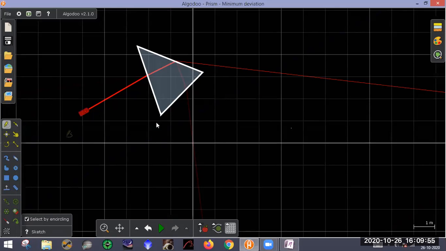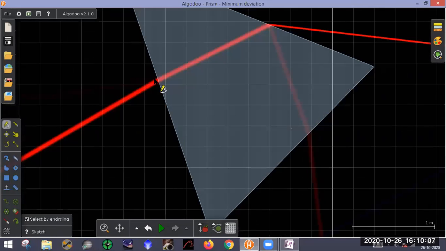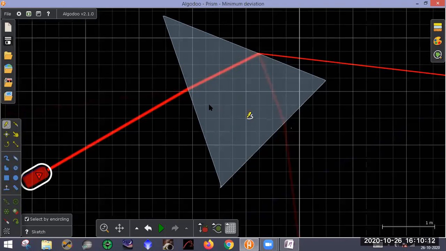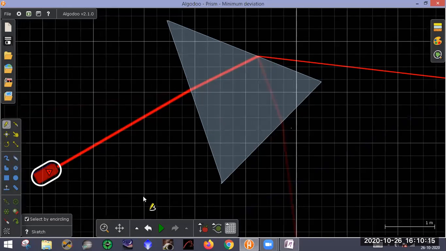So here you see, I have set this prism over here, right? I don't know the angles and all that, I just made it random. Here is a red light that is falling over here. You can see the angle of incidence is quite less. It's not exactly zero, but it's close. So what is happening is that light is entering from this face and then bending over here, bending over there, and going out.